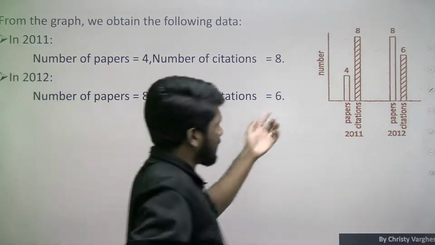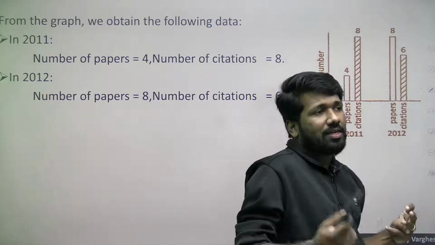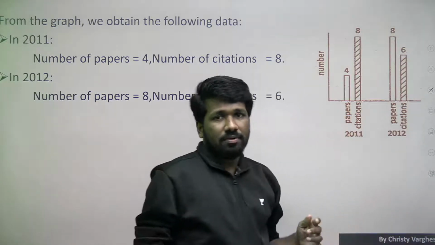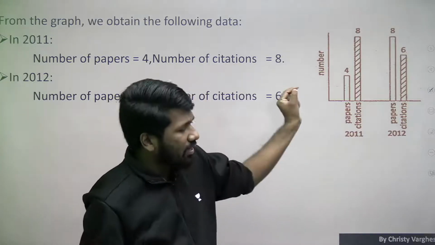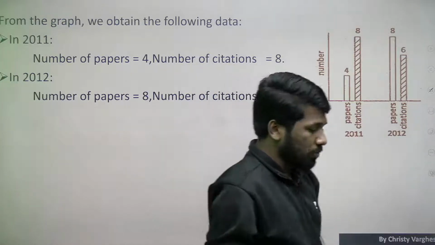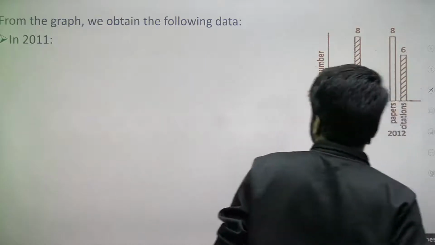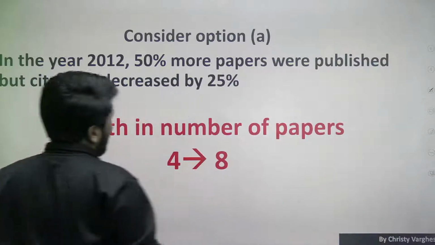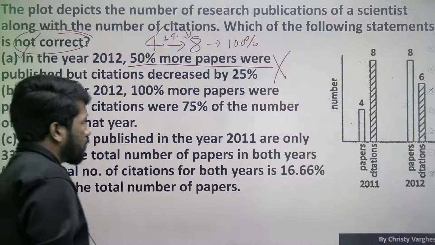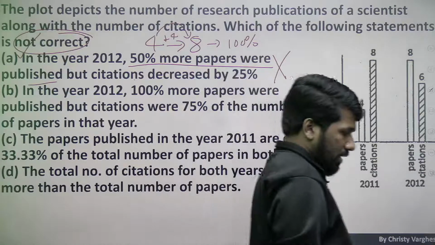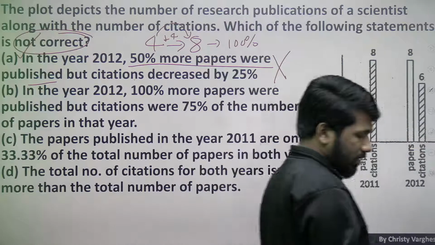But that is not necessary. With the table itself, if you can analyze, that will save time. But if you do get confused, then you can write it down properly and then analyze each option. That is my suggestion. So anyway, 4 becoming 800% was wrong, therefore that option is wrong. If there is any doubt regarding any options, you can ask. That option I will explain. Otherwise, we can move on to the next question.